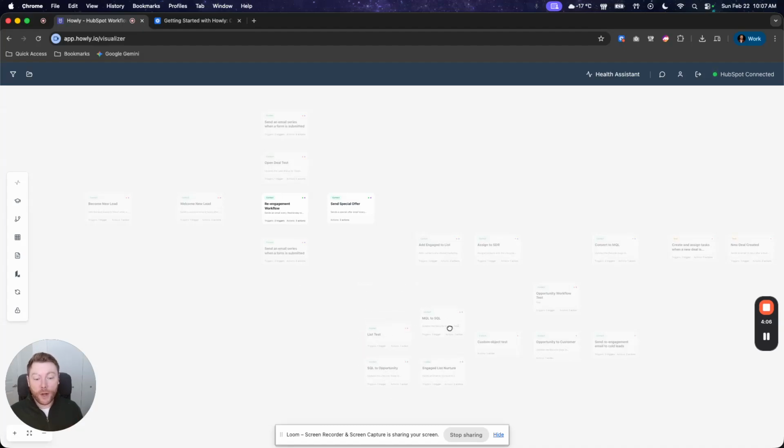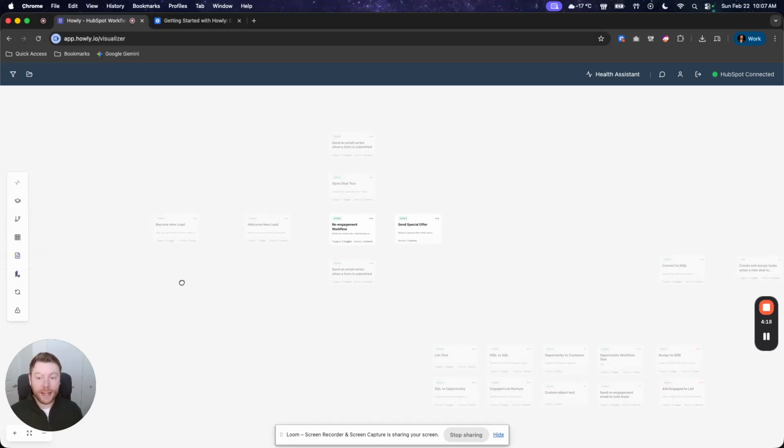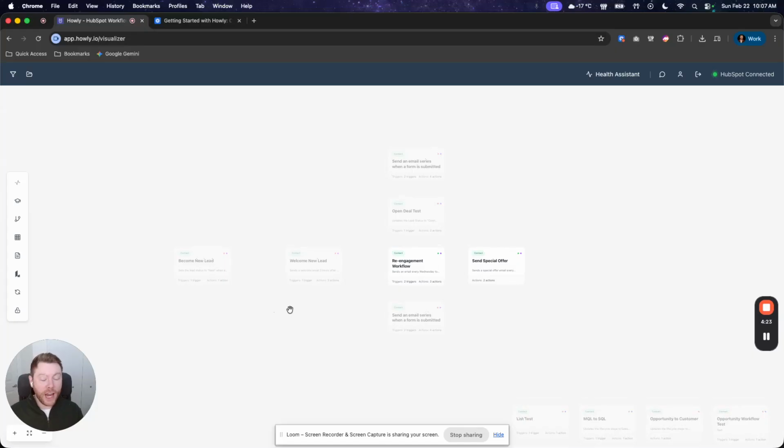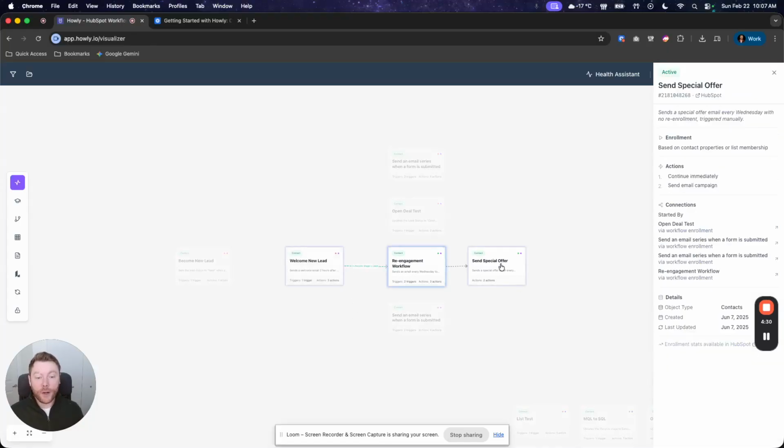What you can also do, if this is something you're working on for a client or you want to present this upwards, is export this directly to Lucidchart or export it as a PDF here. So that is how you want to navigate and use the visualizer or the canvas. Zoom in and out, and then you can really quickly start to see these connections.